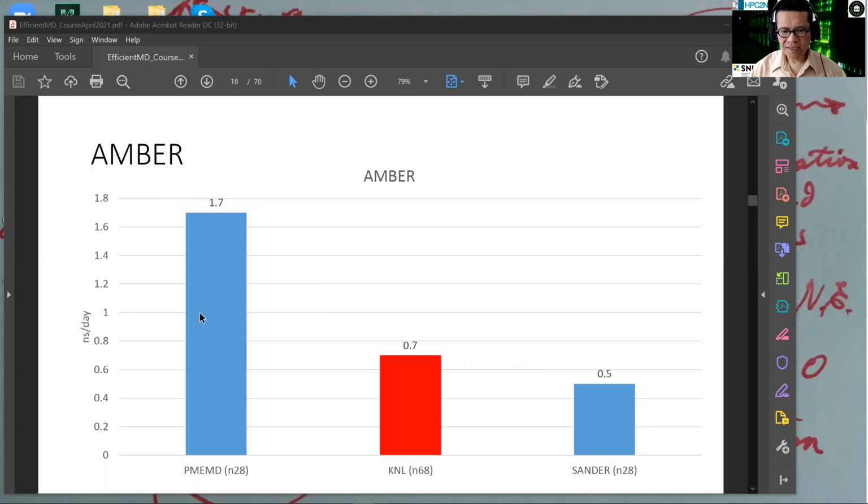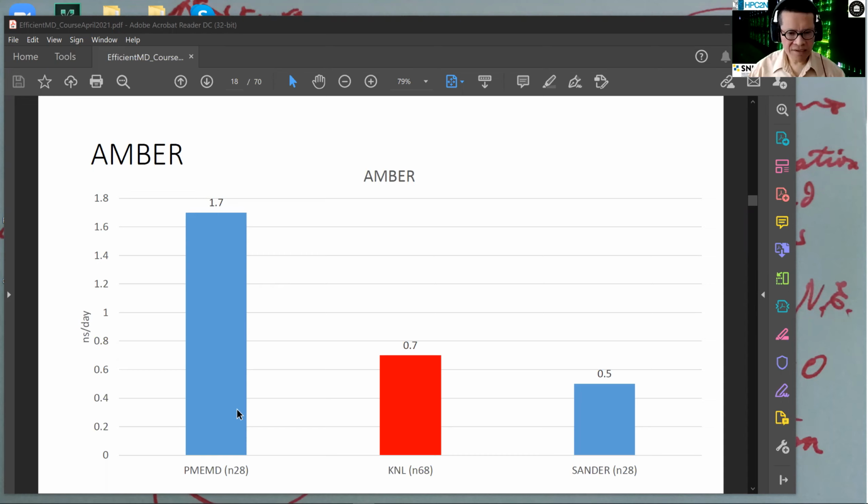But as I said, if you are doing classical MD, it's advised to go to PMEMD because it's much faster and more efficient. But Sander seems to be the workhorse for the quantum computational chemistry community.